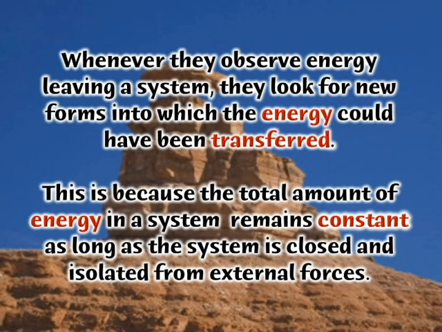So whenever you observe energy leaving a system, well, it might be going outside of that system, but it's still conserved in the larger universe. In one form or another, energy really is conserved. So the problem is that we have a lot of situations where energy leaves a system. It depends on how large you define your system. Is the system just the object and the Earth, as we often do, or is the system every object on the surface of the Earth, including the atmosphere? Well, it depends on how big your system gets. But if you include all the energy everywhere, it is conserved. That is something that you can say.